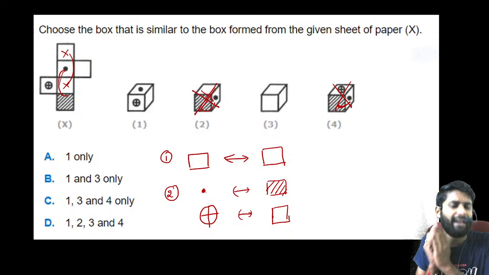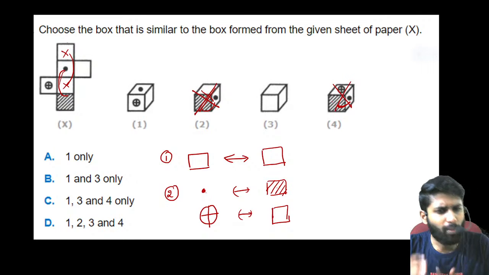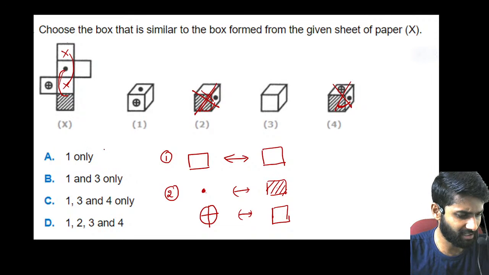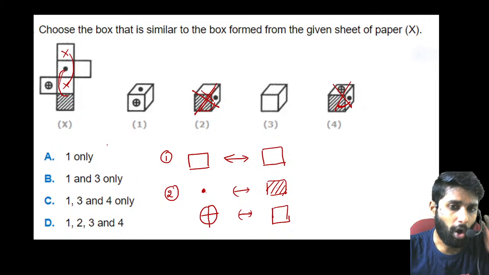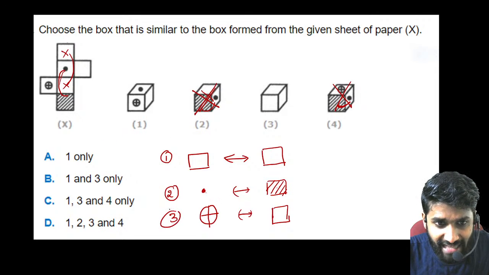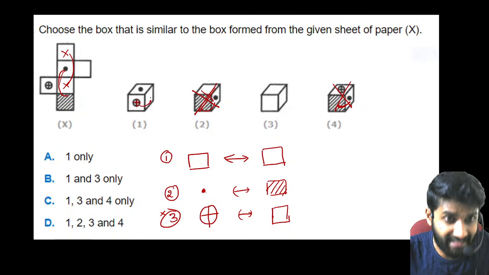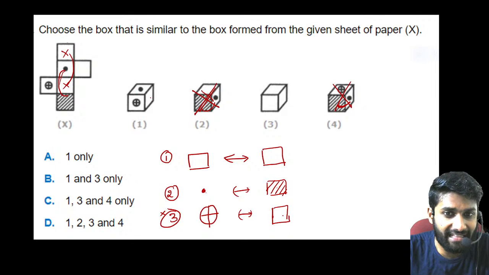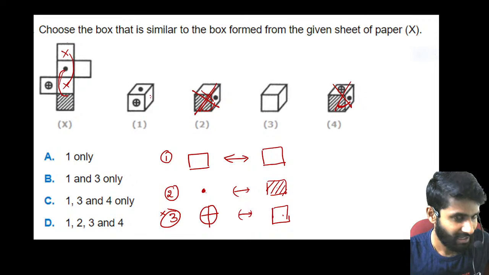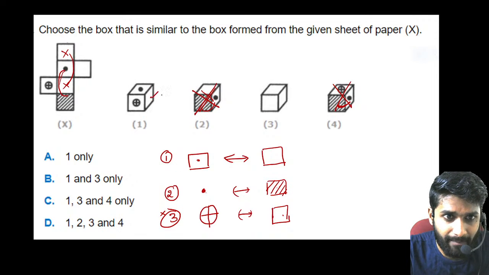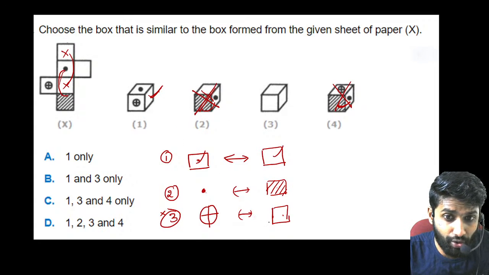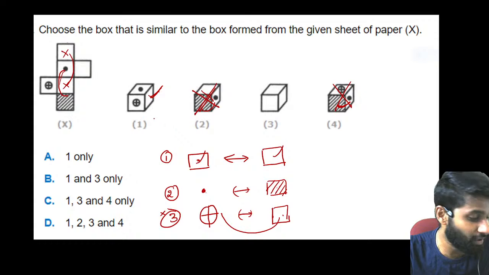Then what about 1 and 3? First of all, most of the students said that option one is perfectly wrong. How did they decide? They said plus and empty are given exactly in the third. That's why they decided it is wrong. But guys, how did you decide that this box and this box are equal? There is a chance these boxes are given, maybe these boxes are given. But you decided these boxes are exactly given. That's why you choose it as wrong.